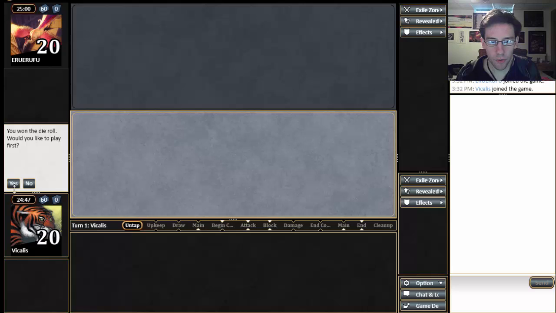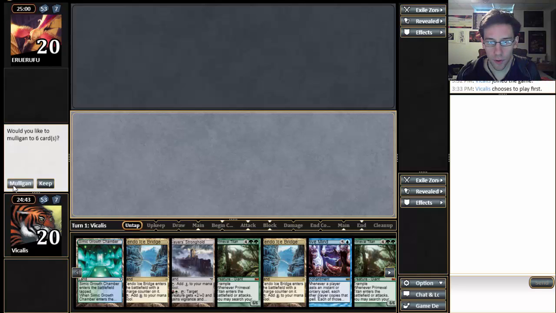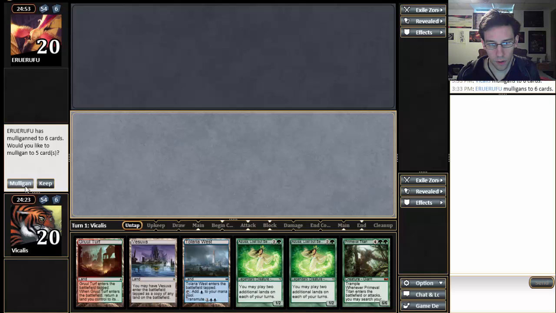Hey, this is Sam Black with my second match with Amulet of Vigor in Modern. I'm on the play, and I have lands and big spells with no Amulet and no acceleration. I have Slayer's Stronghold in my hand, which is kind of bad. I think I'm going to mulligan this, because it needs multiple things in order to do anything fast. And at this point, I think I have to keep.